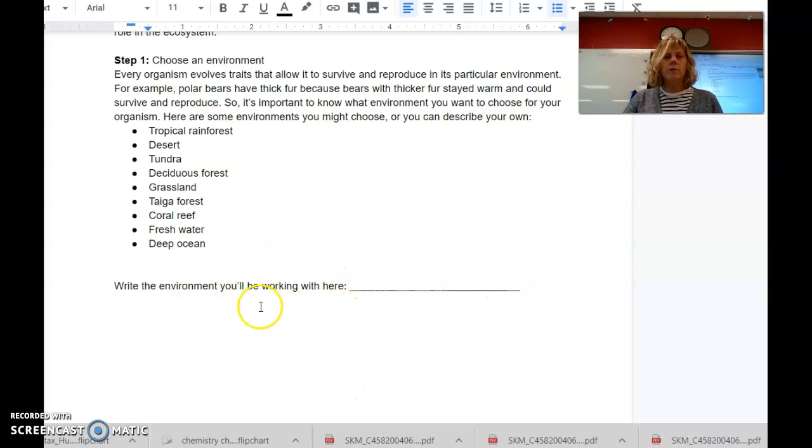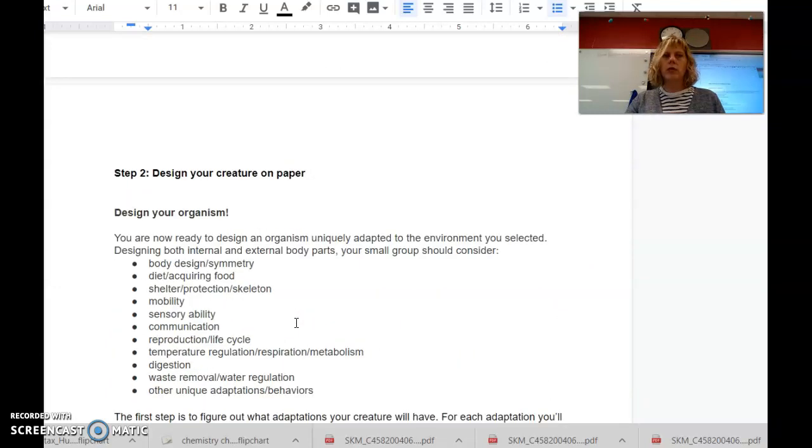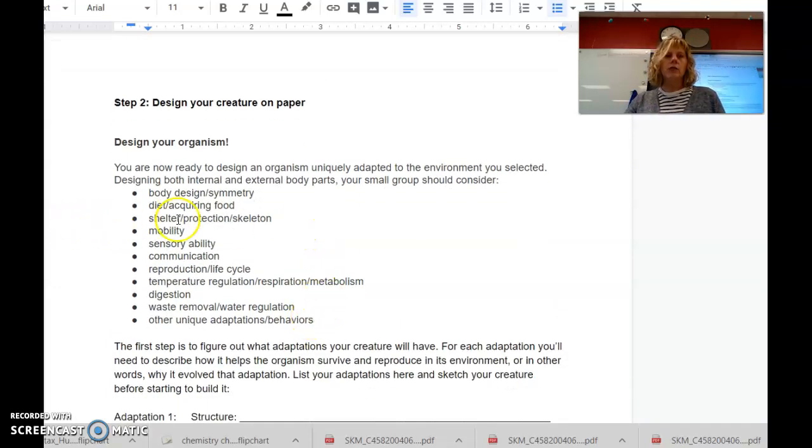First of all, you should make note of what environment you're going to create your creature to live in, and then design it. So this is fictitious. Please don't make it be like, well, it's a white-tailed deer with extra antlers or something like that. Try to be a little bit more original than that. I mean, the sky's the limit, right? Your creature can have any adaptations or any structures that you want. So this should be kind of interesting.